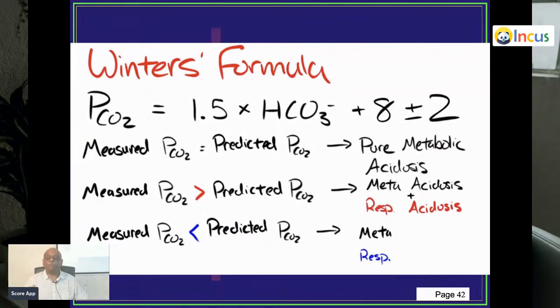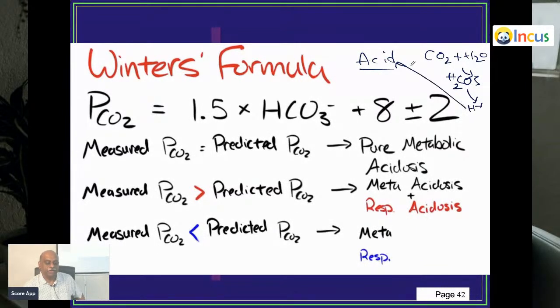So acid-base disturbances is always an enigma for a lot of students. One tricky point you need to remember is carbon dioxide is not a gas. Carbon dioxide is acid. Because carbon dioxide combines with water to form carbonic acid, and that in turn will release the H plus ion. So carbon dioxide is nothing but acid.